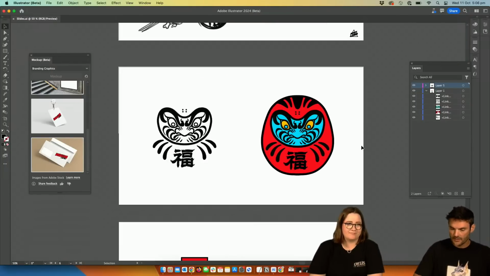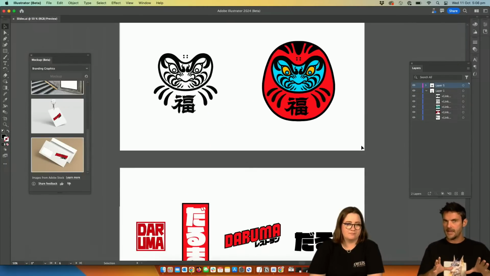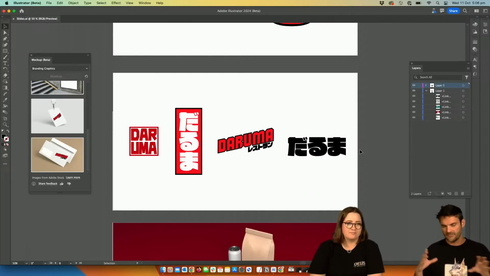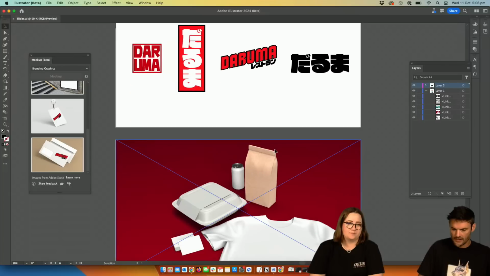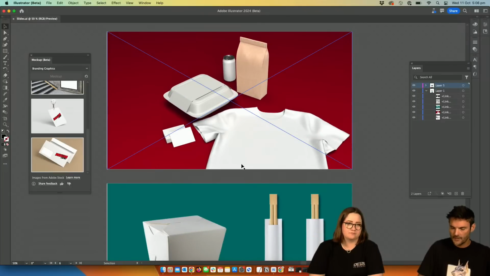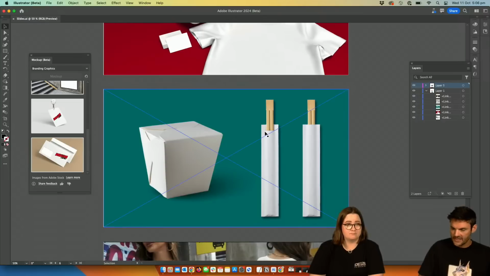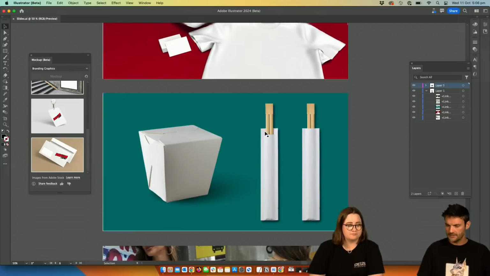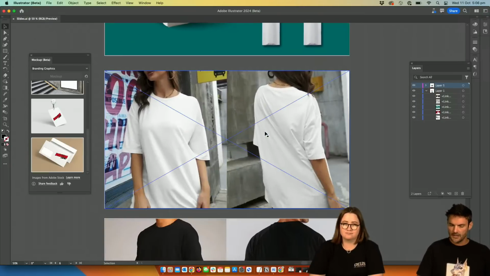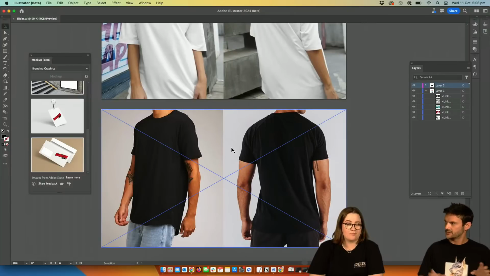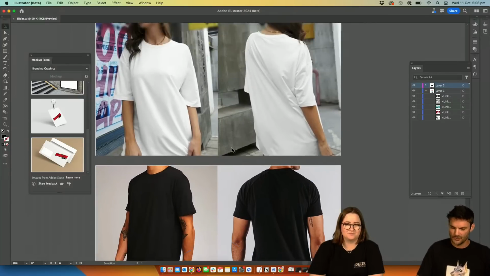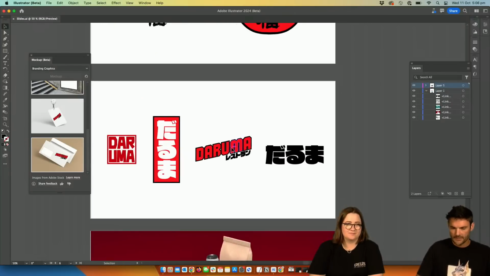And so this is the bulk of the work that we've got, right? We've got a main illustration and then some various type elements for different elements that we're going to use. And so what I'm going to do is start with something relatively simple. I'm going to put my illustration on this t-shirt, which is a nice flat t-shirt. So it's pretty easy. Illustrator is going to be able to do that. But it'll be a bit more interesting when we get to this. And you'll see what's really cool about this new mock-up feature, right? So how do we do this?